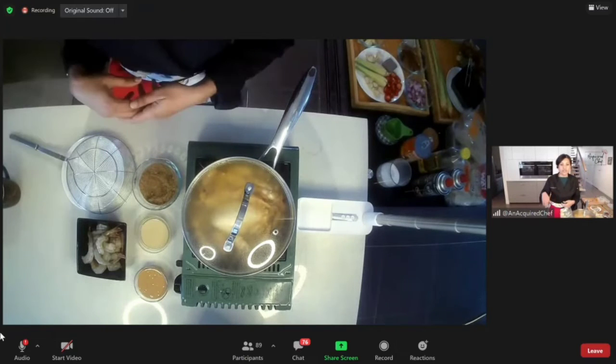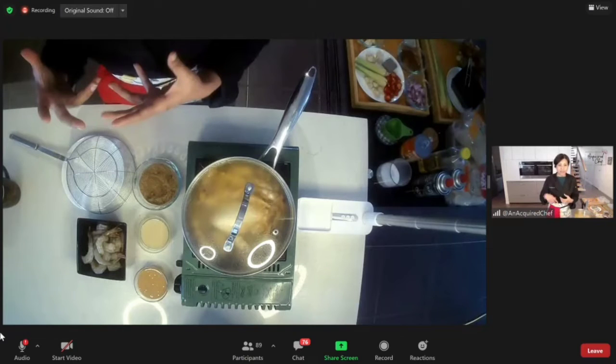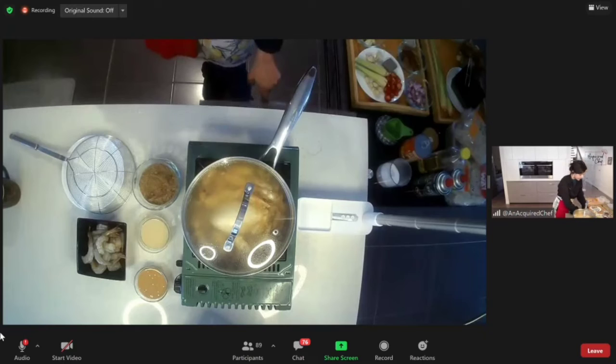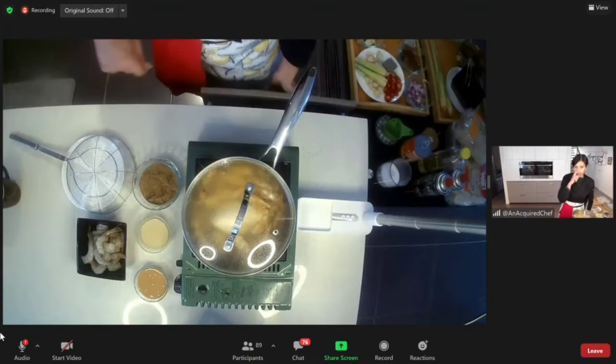And once that's fully incorporated and you can start to smell those spices come through your nose, that'll be the right time to reduce the fire almost down to completely switched off, and add the sesame and peanut butter and just stir it in as well, if that's what you're using.